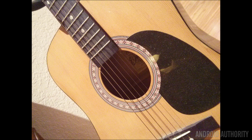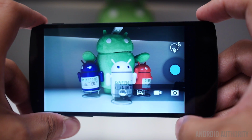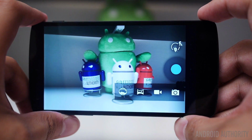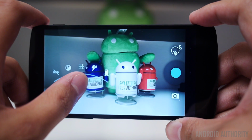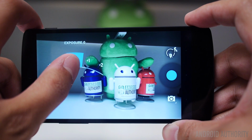at best. Not only was color reproduction pretty lacking, it also produced pretty grainy shots no matter what kind of lighting you were in. Obviously, low light shots would suffer quite a lot. The Nexus 5 was given 8 megapixels as well, but this time that large lens unit housed optical image stabilization, which is a pretty big deal because it should help stabilize the camera during low light shots, therefore flooding in more light and creating much better shots.